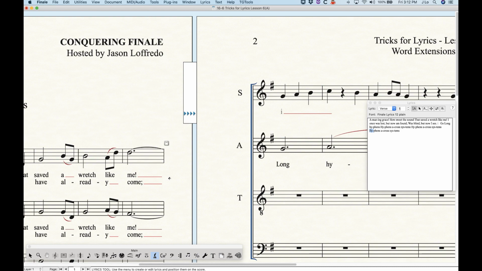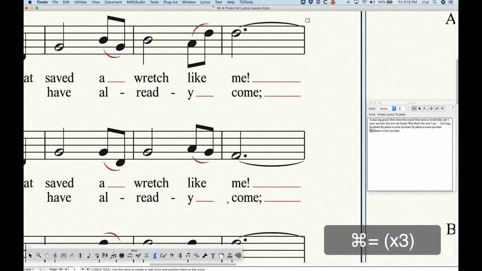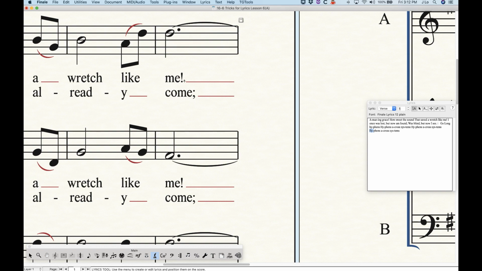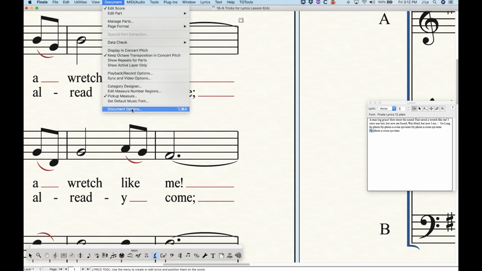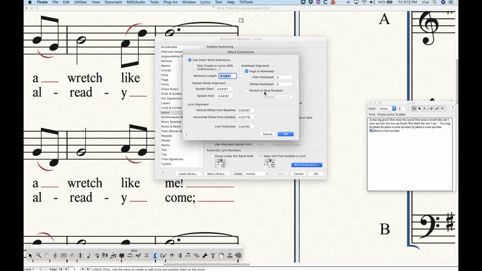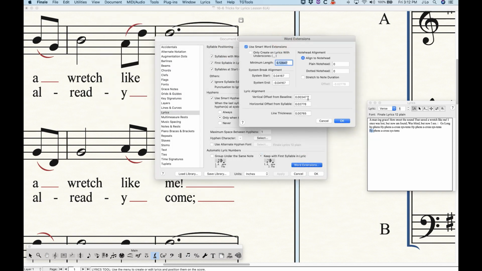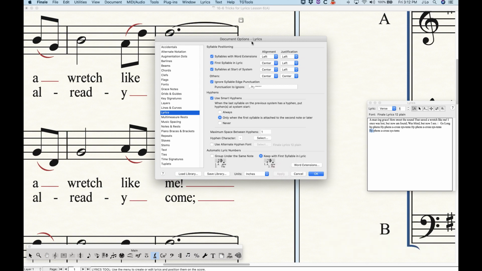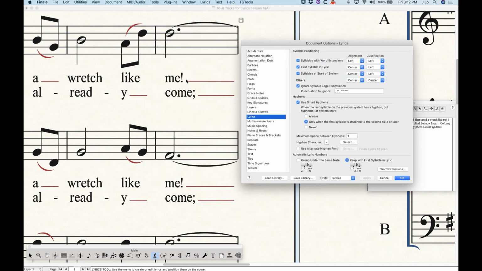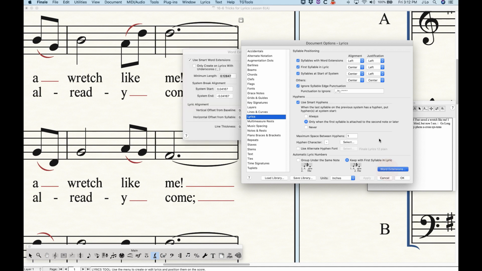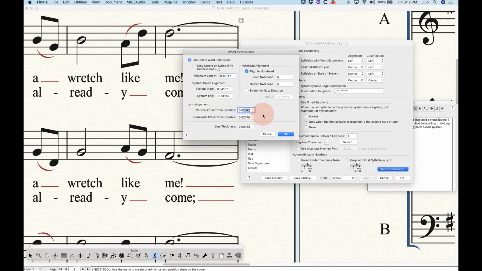It's what's giving you, if I can zoom in really far here, it's pretty much what's allowing the word extension to line up perfectly with the bottom of the lyric. But if we move that value a little bit, let's say 0.00347, if we make it like 0.01, it should go a little bit higher than that. And you'll see the word extension get a little bit higher than the bottom edge there. Go back to 0.003.